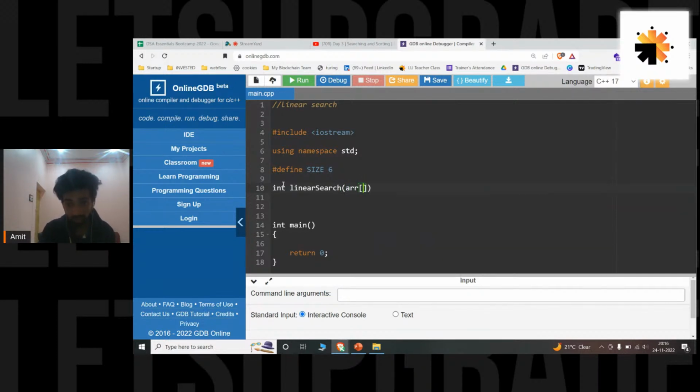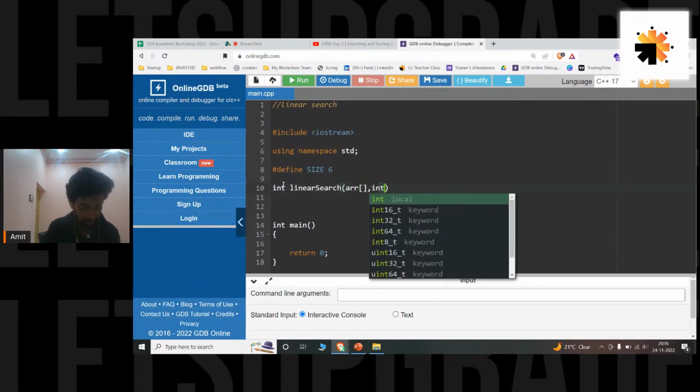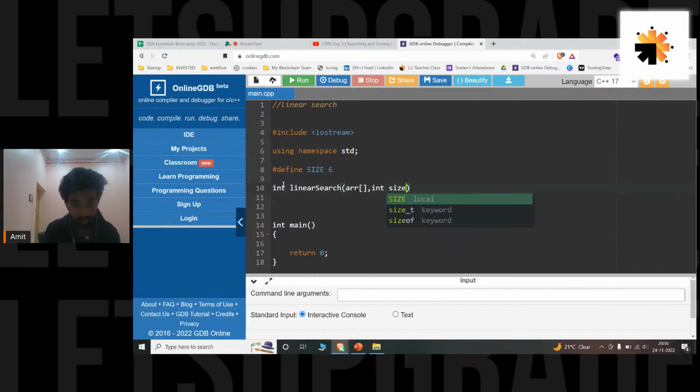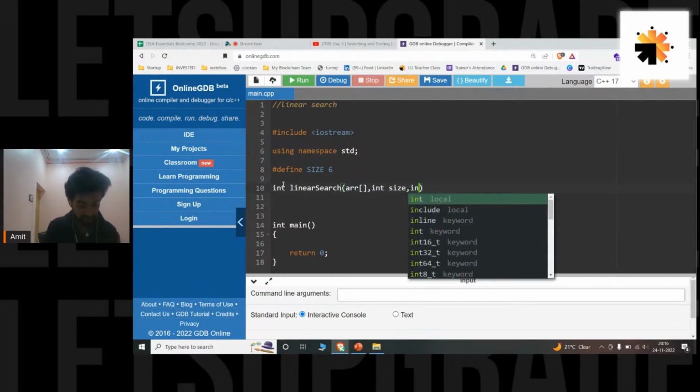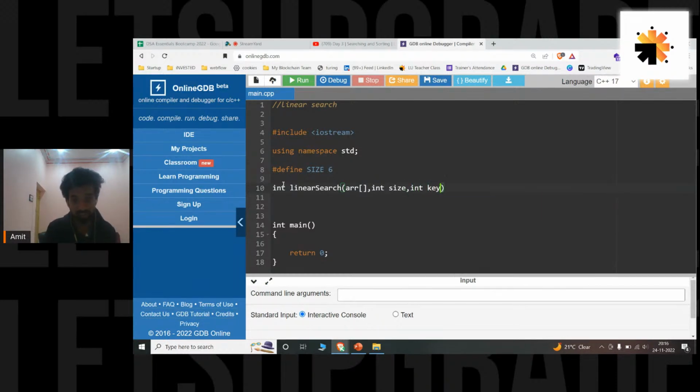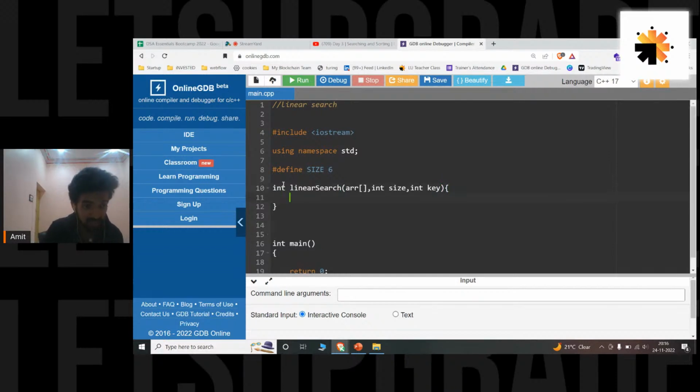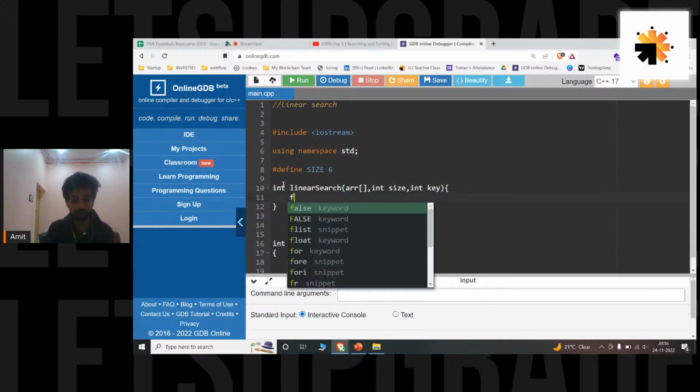Then I'll take int size, the size of the array, and a key of integer type.